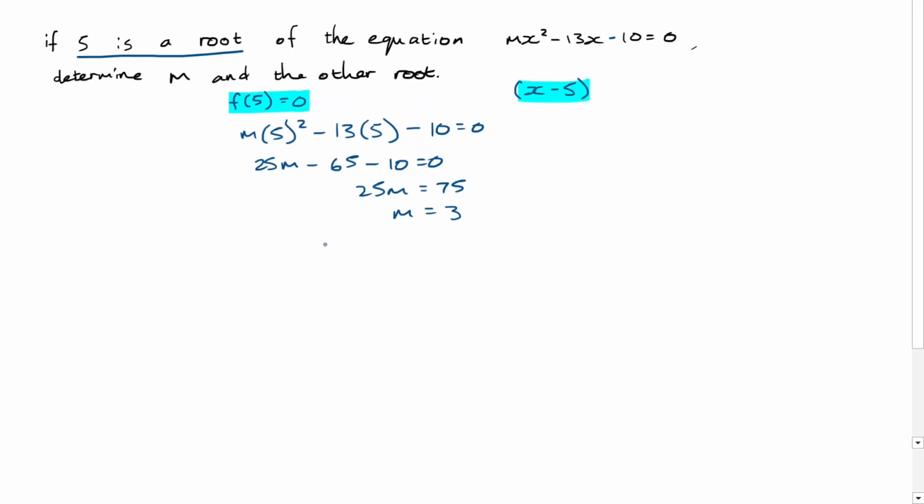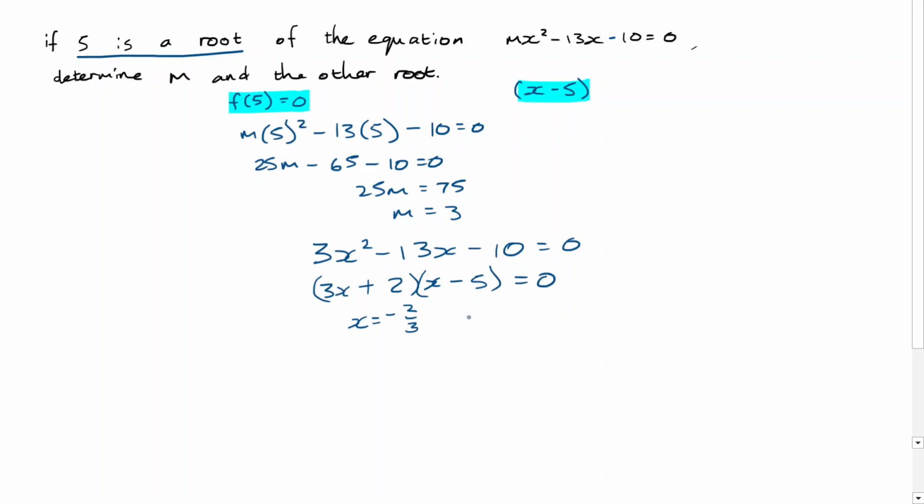So the original equation is just 3x squared minus 13x minus 10 equals 0. I know the one factor must have been x minus 5. And so to go backwards factorizing, if I need to get a 3x squared, then the first term must be 3x. If I need to end up with minus 10, then it must be minus 5 times positive 2. And there I can go forwards again and get my one x-intercept, my one root, and my other root.